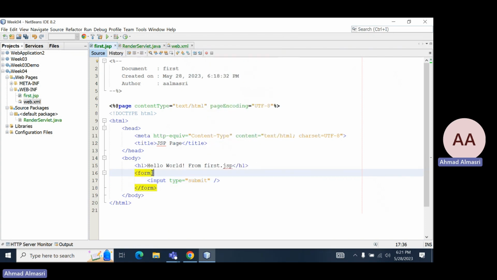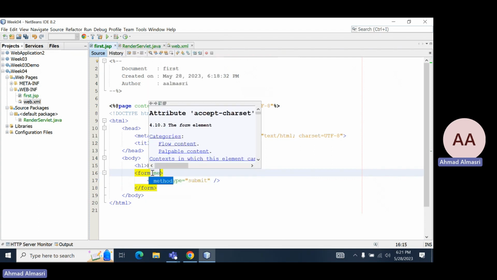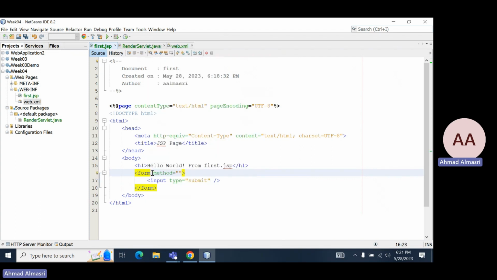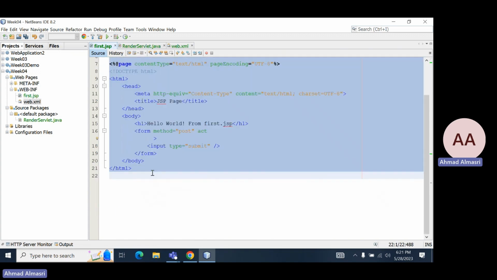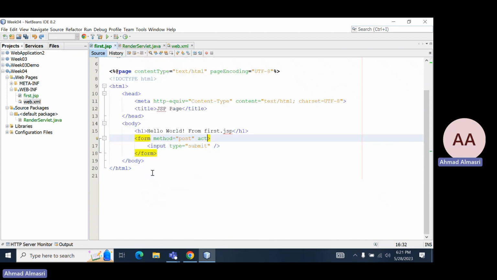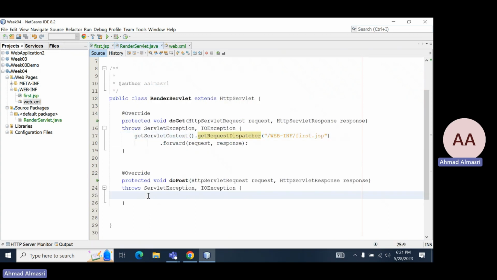I just need this. But remember that the form needs two things, a method. This method is going to be post, because I'm going to send this to a URL. Okay, I'm going to send this to home. Remember that if I click on this button, this is going to be action home with post, which means I will be here. Now from here, I can go to any JSP page that I want.